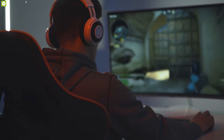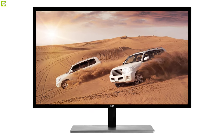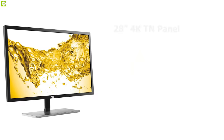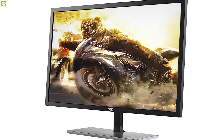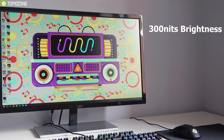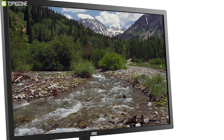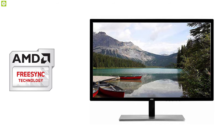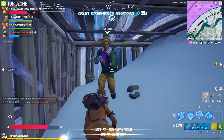Want to game in 4K but can't spend much? The AOC U2879VF is the most affordable gaming monitor on our list, offering high resolution and impressive response time. Featuring a 28-inch 4K TN panel, it offers 1ms response time so you can play games in extreme high visuals without ghosting. With 300 nits of brightness and 157 PPI pixel density, it has a 10-bit deep color RGB spectrum. Featuring AMD FreeSync technology, it eliminates input lag, screen tearing, and stuttering for super smooth motion.